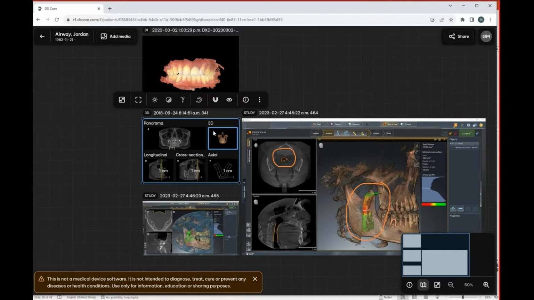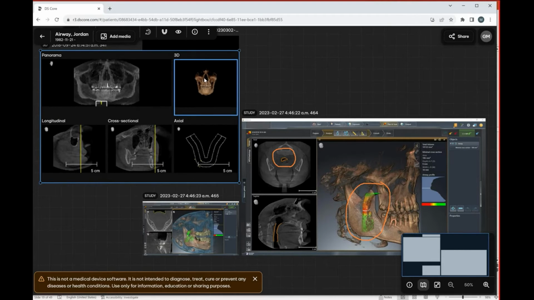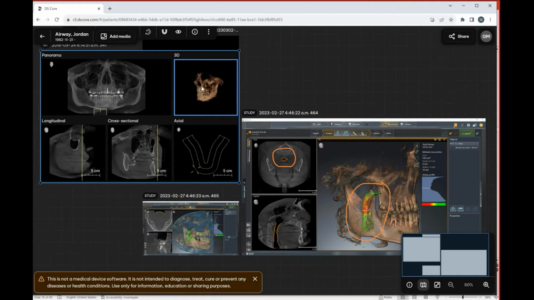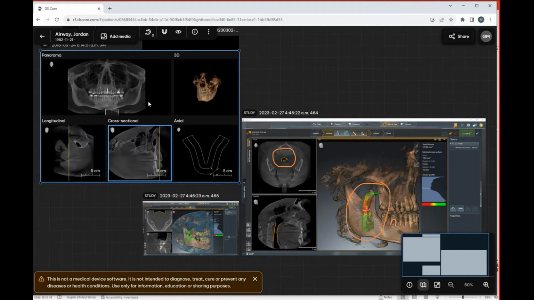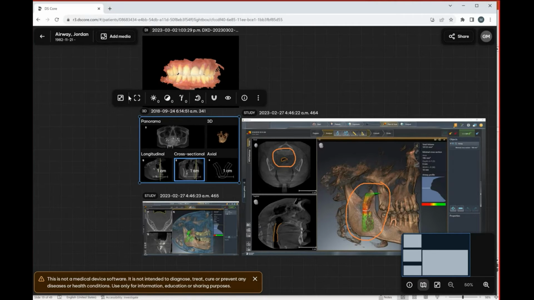Maybe I want to show them the CBCT, but I want to increase the size of that just temporarily. Again, in one screen, being able to show them these things is really nice, right? Not having to switch between different screens and views, being able to show them all of the files in one spot can be a really nice way to approach a discussion on treatment and some potential options for how they move forward with treatment.